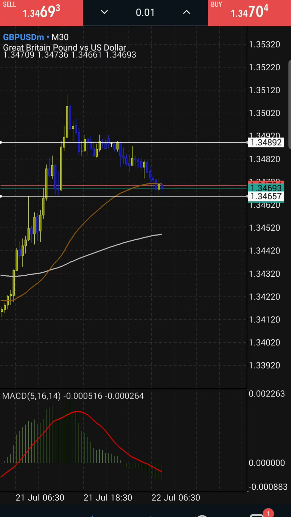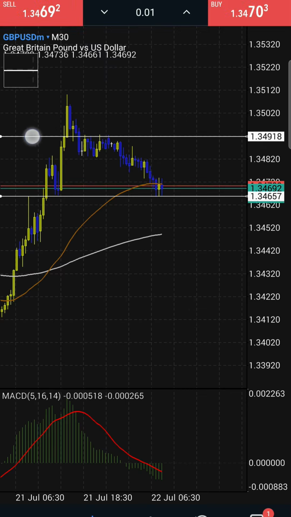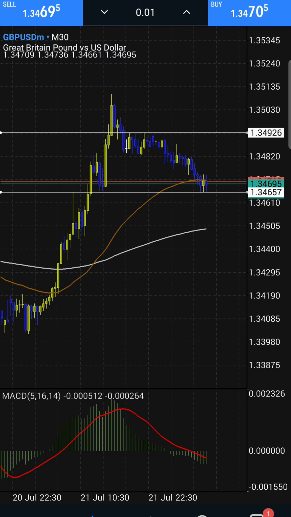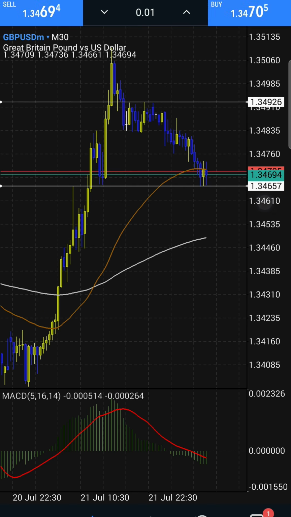Right now we have the Tokyo session high here and we have the Tokyo session low here. So the white line is the Tokyo session high and Tokyo session low. Now we can see that price has been falling on the 30-minute time frame and it has fallen to this level here, around where the Tokyo session low is, where we can call that some sell side liquidity levels, and right below that we have a fair value gap.